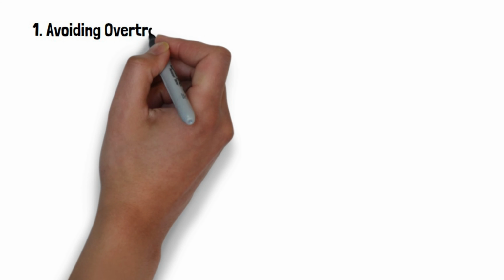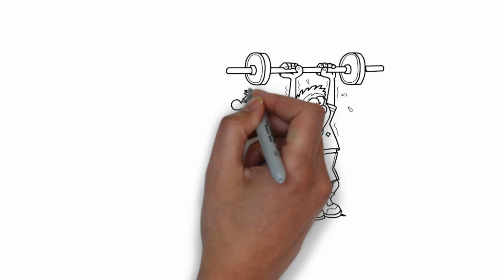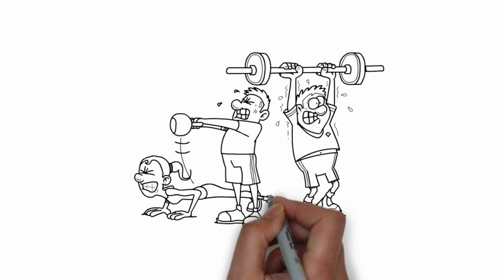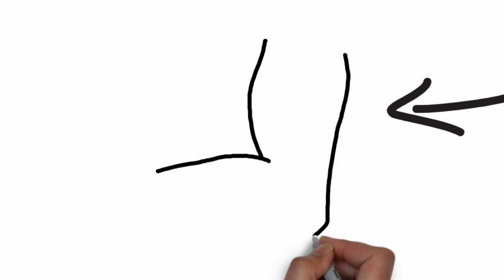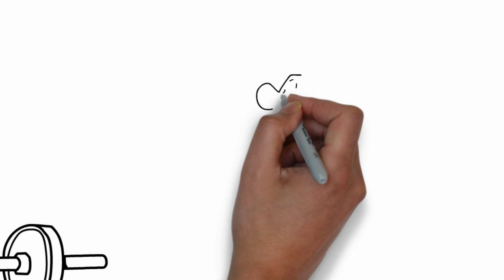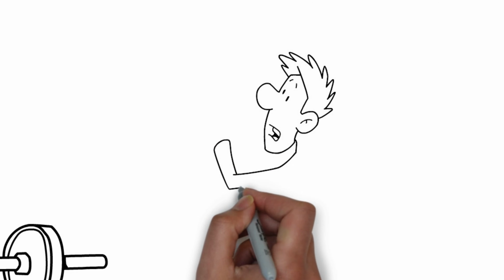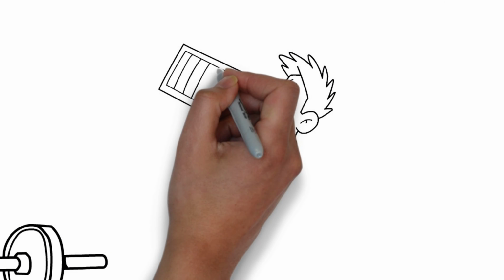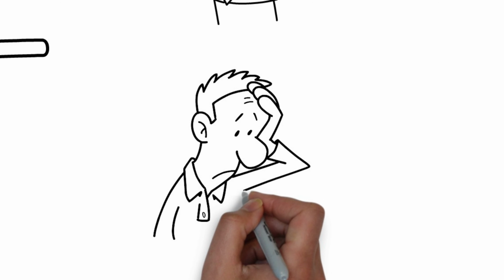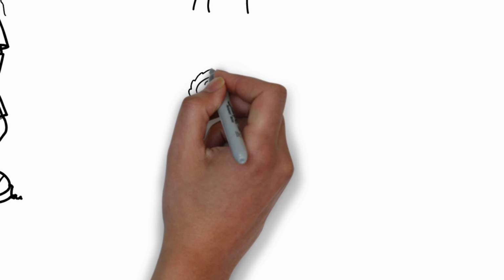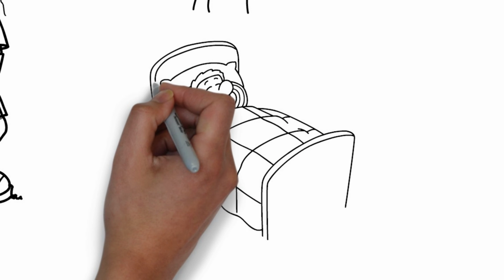1. Avoiding overtraining. Overtraining can lead to elevated cortisol levels, which may negatively impact your androgen receptor sensitivity and overall hormonal balance. When you push yourself too hard without adequate rest, cortisol production increases, which can counteract the benefits of your workouts and impair muscle growth. Keep your workouts within a reasonable time frame, ideally under 75 minutes per session, and ensure you allow adequate recovery time between sessions. This helps to prevent excessive cortisol buildup. Pay attention to signs of fatigue or stress and adjust your training intensity as needed. Rest days are crucial for recovery and maintaining optimal hormonal levels.